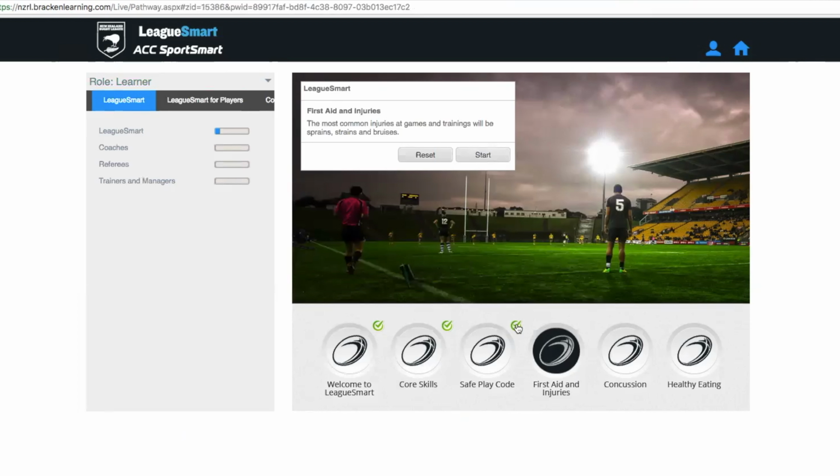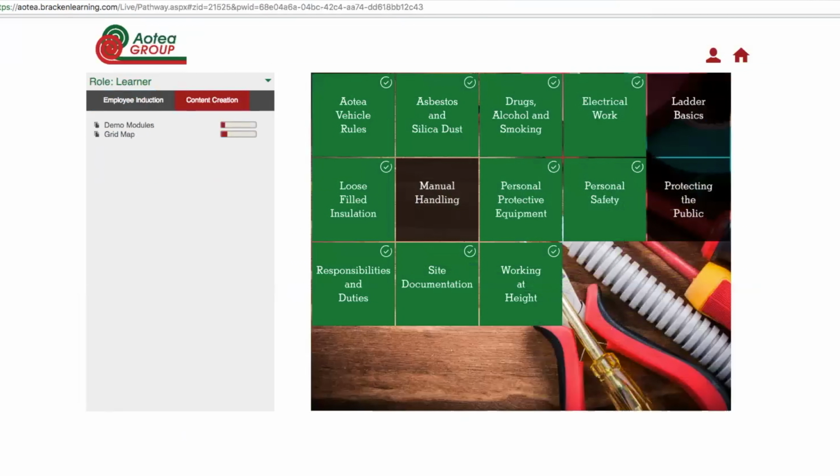Do you have any authoring tips on Bracken for the pathways? Making a pathway? It comes down to the content really and how you want to break it down. With this linear approach, it's a little bit less intensive and a little bit lower maintenance because we don't have to go through and customize them so much. So it allows a lot of the clients to go through and actually build them. With this approach, this is something that we have to manage at this stage. We're eventually going to get to a point where we'll have easier to work with pathway maps, but right now it's still very design centric.